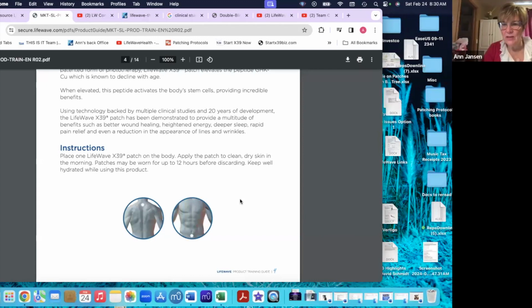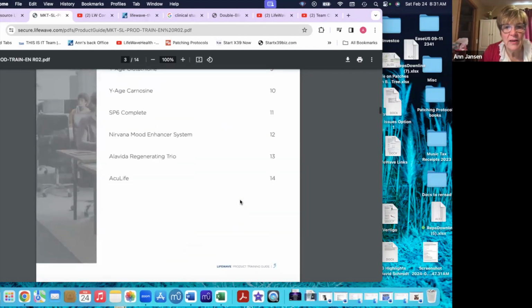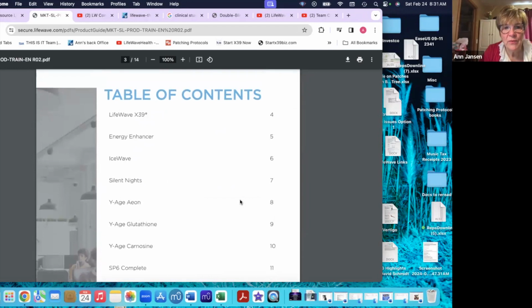By the belly button, it's near your umbilical cord. Imagine that was our whole life. All our nutrients came from our umbilical cord, right by that belly button. So there's another highway there, and by your neck, there's a highway of nerves that could just go through the body. You could also put it anywhere you want. If you have a sore shoulder or wherever, you're going to put it in that spot, and it is fine. Don't worry. Get that on.